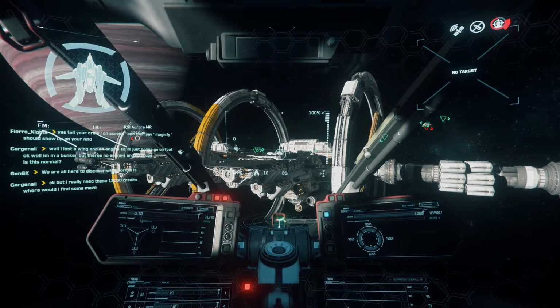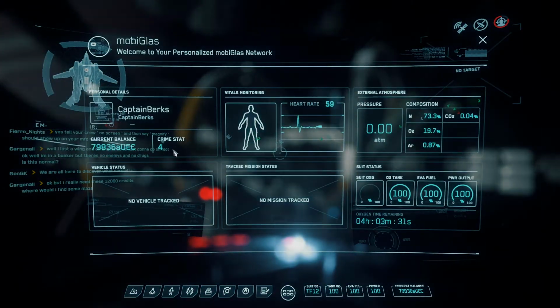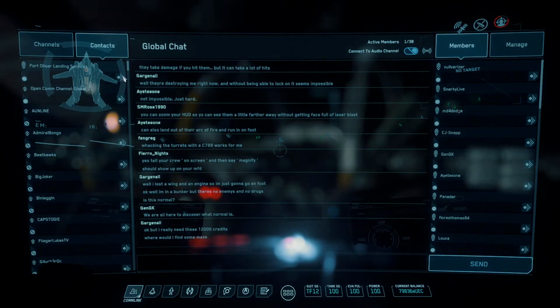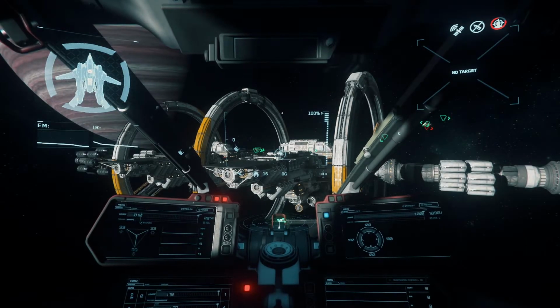Next, in the top right hand corner, this is your crime stat. Now, if we open your Mobiglas, you can see we have crime stat 4 here. And if we go to call for landing at Port Olisar, you'll see that they're going to say something interesting, which is, you are prohibited from landing at this facility.